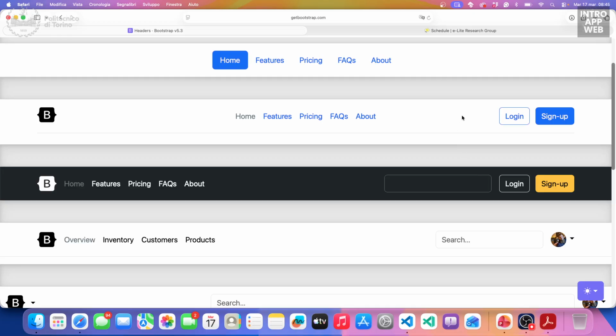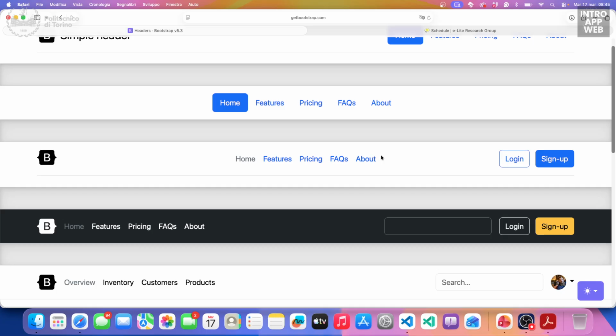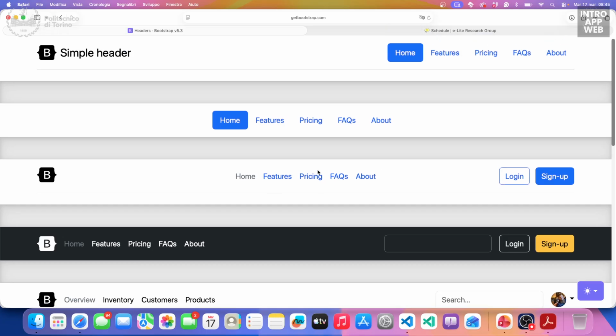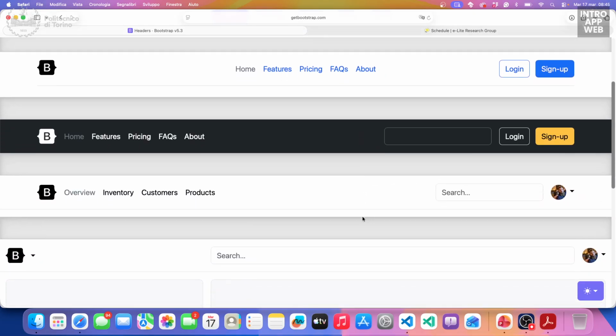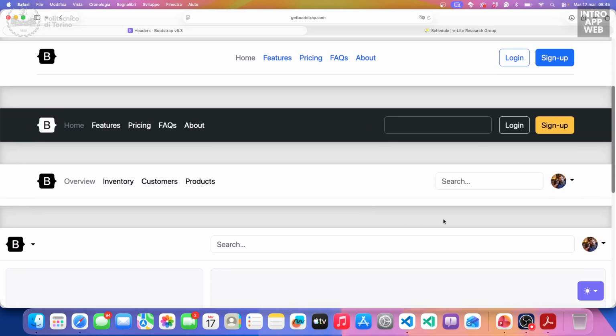This one could also be very similar to what we want, because it has the logo on one side, and it has links in case we need to add something here, or in the worst case we can delete these links. And this one is nice because it has the user and enables the user to log out, for instance. So maybe in the future we'll want this one too, because we want the user to log in, to log out, to see his profile, something like this.